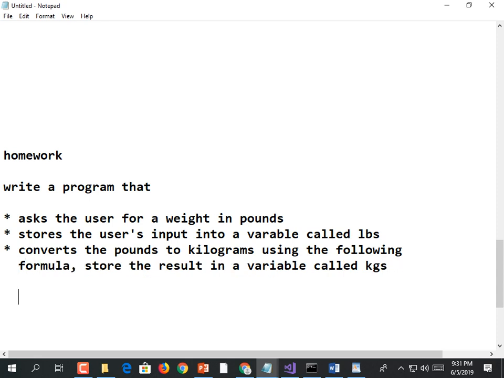And the formula is KGS is equal to LBS divided by 2.2.